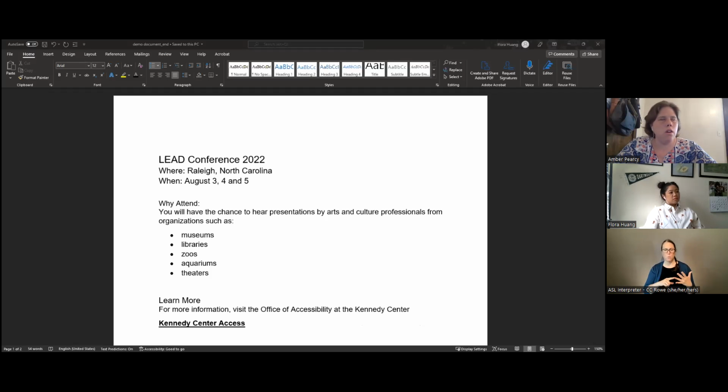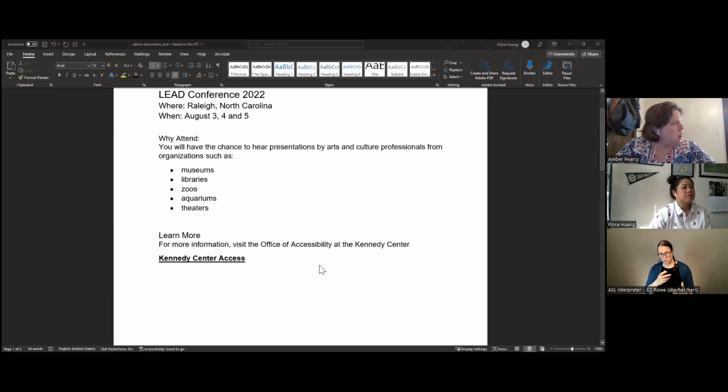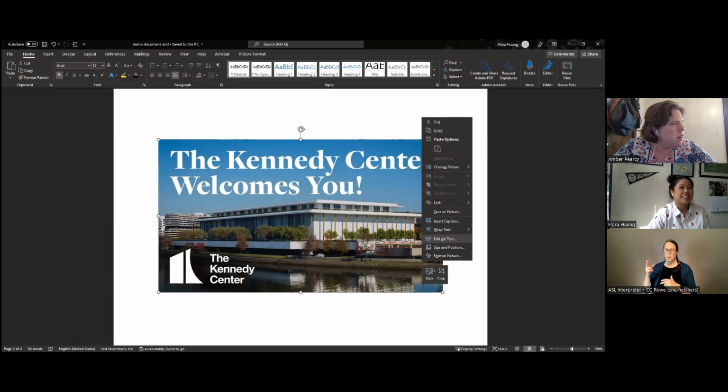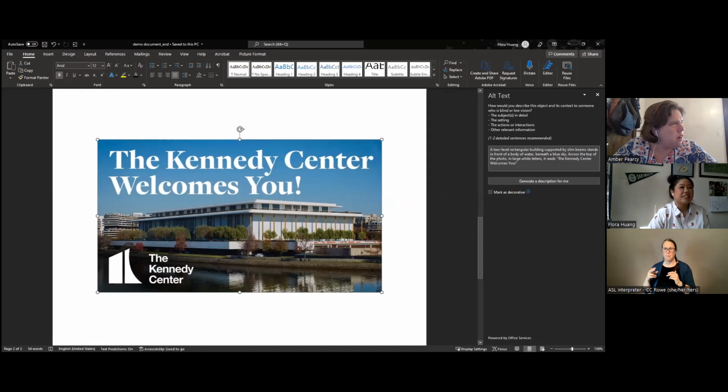Page 1, link, page 2, Kennedy Center access. For more information, visit the Office of Accessibility at the Kennedy Center. Link, Kennedy Center access. A 2-level rectangular building supported by slim beams stands in front of a body of water beneath a blue sky. Across the top of the photo, in large white letters, it reads, "The Kennedy Center welcomes you."